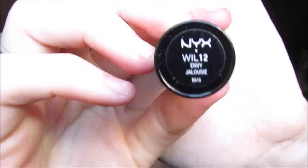This one is a blue. I ordered four different colors, and this one is in the shade Envy. Holy crap, that is blue! Oh my god! It almost has like purple undertones to it. I wonder how much you could build it though — okay, not that much, but that's a pretty shade.